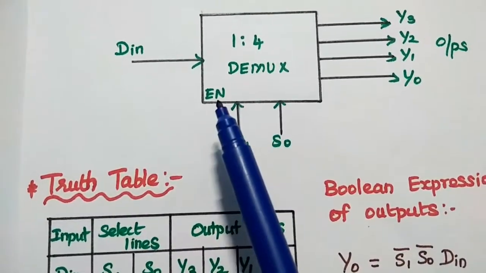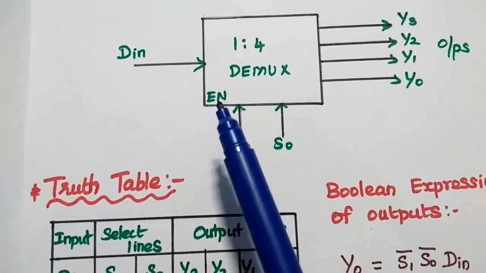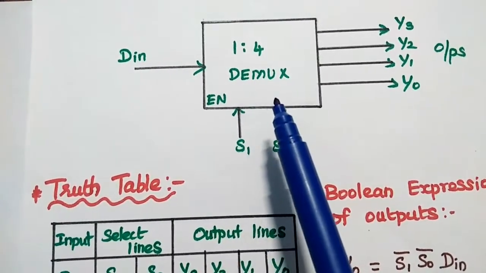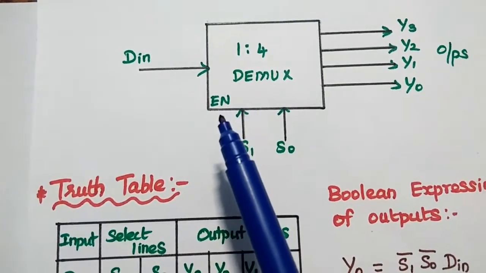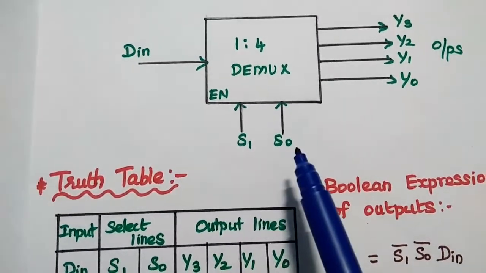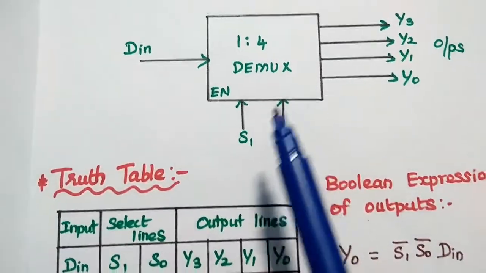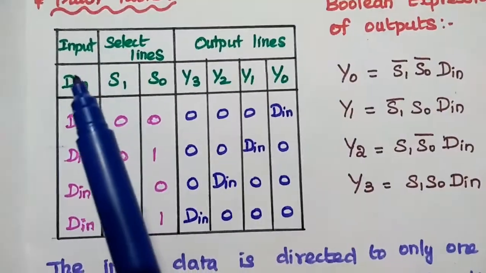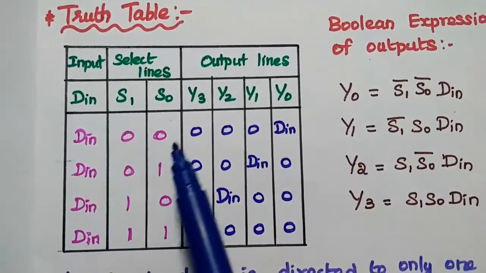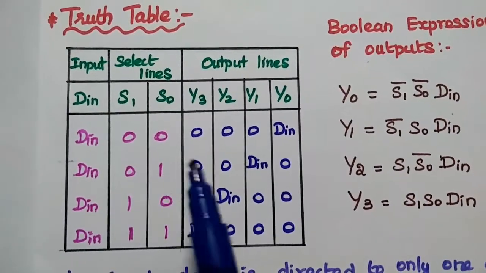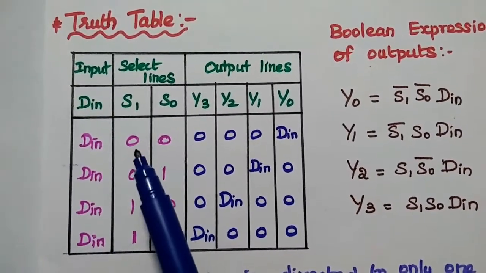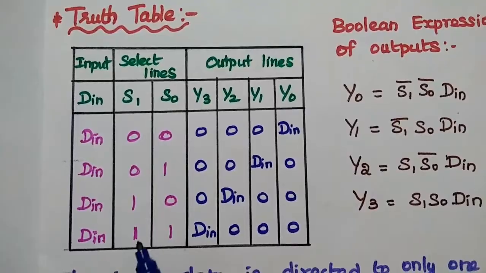Here we have one more signal called enable. This enable should always be high to operate this DEMUX. So this is the enable input line. Apart from the enable, we have the data input and 2 selection lines. These 3 are the inputs to this DEMUX. Consider this input as D_in, which is common for all the combinations. Then, based on the combination of the selection lines, we can decide the specific output for the incoming signal. The combinations are 00, 01, 10, 11.